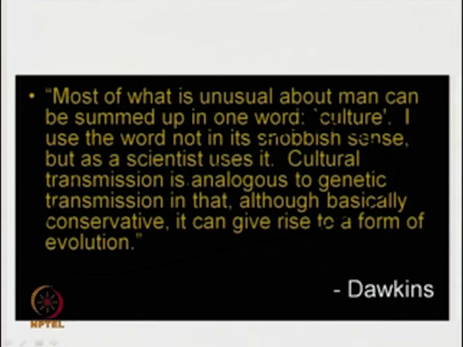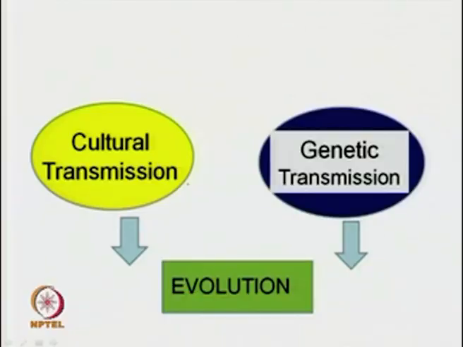How does it change? How does it evolve, really, using words from biology? This is the aim of Richard Dawkins and of other practitioners of memetics like Susan Blackmore, as I have mentioned a while ago. And it is in this spirit that we have to look at memetics as a part of cultural studies. Therefore, if you look at this diagram here, cultural transmission and genetic transmission both are processes of evolution.